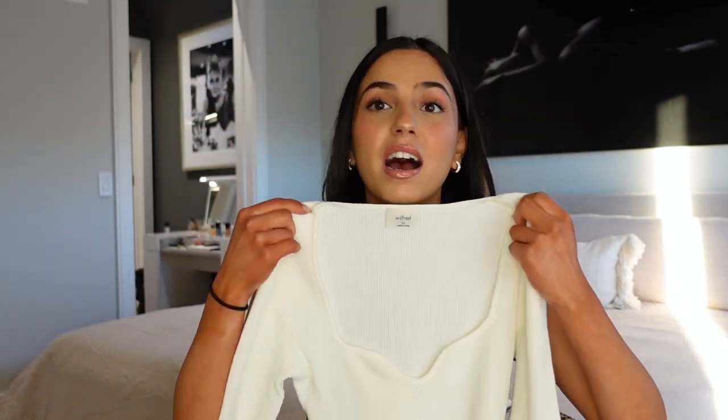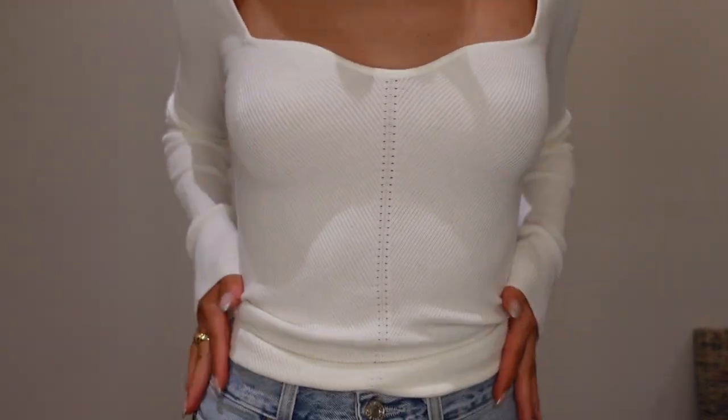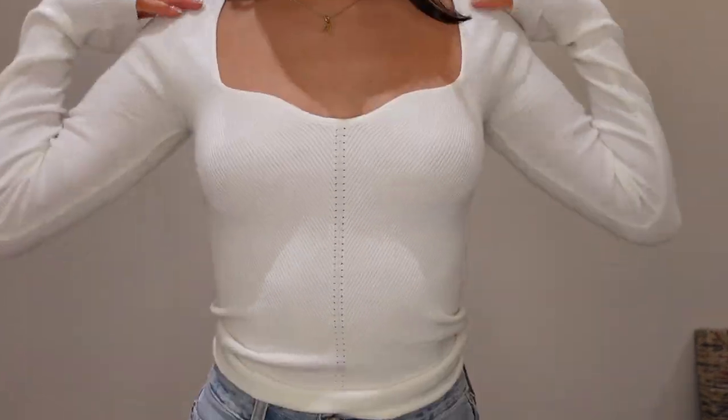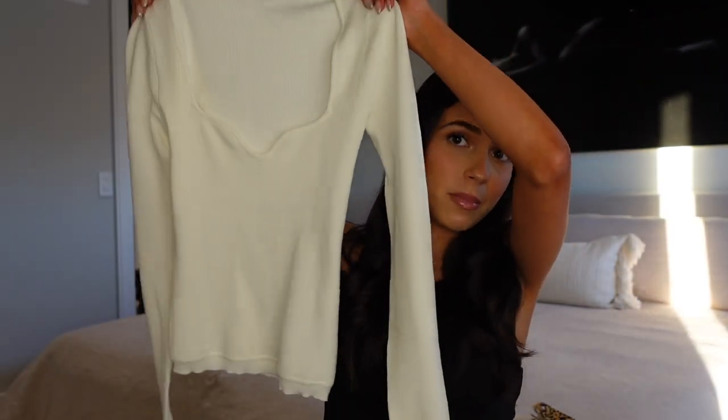I just recently got the Tuscany Knit Long Sleeve and I am in love with this top. The sleeves are so tight, the sweetheart neckline really accentuates your chest, and I love tucking it into my effortless pants with the sleeves over my hands — it makes me feel so girly and feminine. I got it in oak, but I would have gotten it in black — it was just sold out. It's on the lower price side, like $90, and it's long enough to tuck in, not cropped, so it's definitely family appropriate.